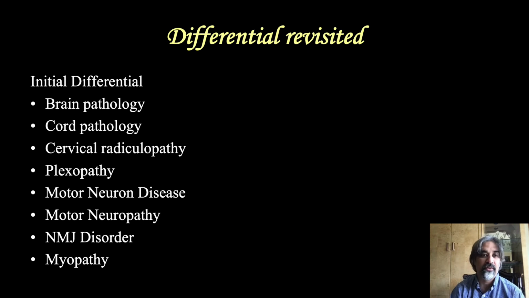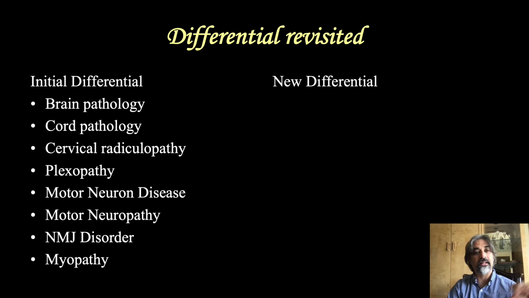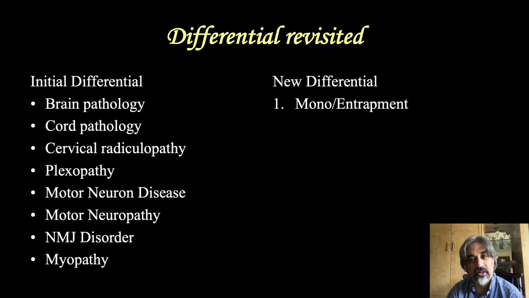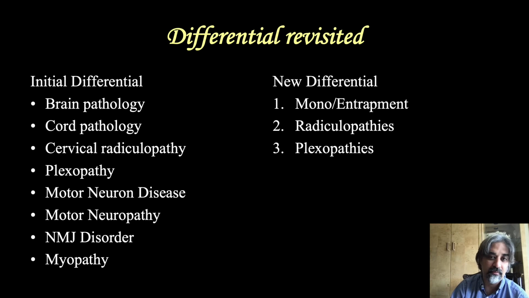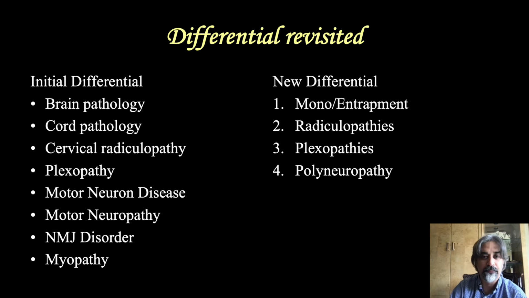So our initial differential, as you remember, was basically systematic. But now we can generate a new differential based on what we think is most likely out of these and kind of reorganize it. So the first thing I think that everyone is thinking is radial mononeuropathy or an entrapment neuropathy. He may have a radiculopathy, something going on in the neck. Those are more common. And then, say, a plexopathy, but something in the plexus could be causing this.